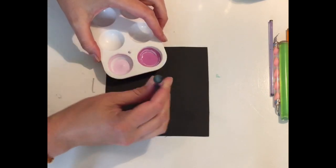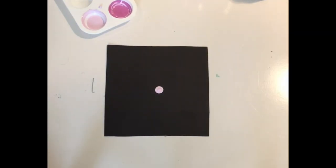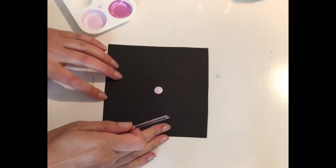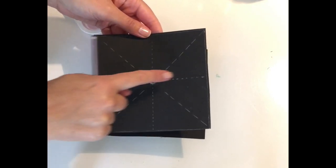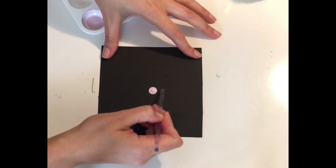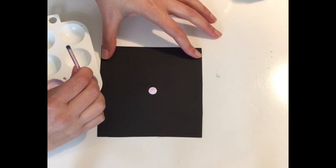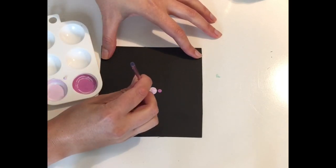We're going to start with a light pink in the middle, using one of the larger dotting tools, and there we have our center dot. I'm going to grab the other piece of paper that I drew guidelines on to show you what I want you to imagine on this piece of paper as we're dotting. The key to making this work is to always keep in mind these imaginary lines — straight up and straight down — and to always have your piece of paper vertical to where you're sitting. Here's the top and the bottom for me, and what I'm going to do is just do a dot at the top and a dot at the bottom.